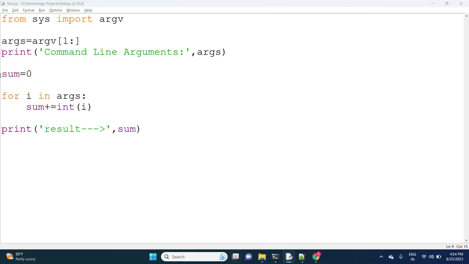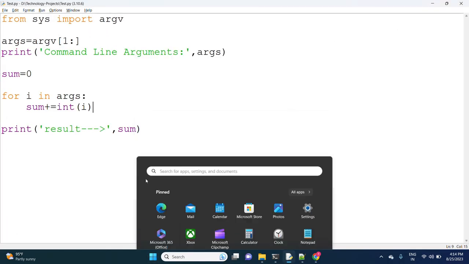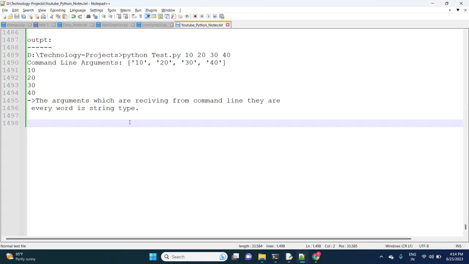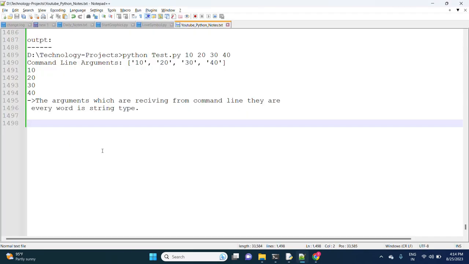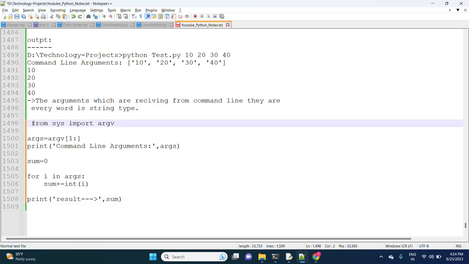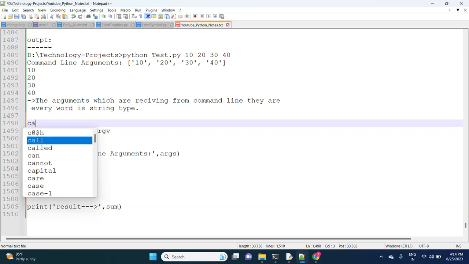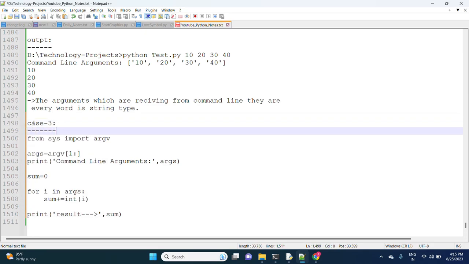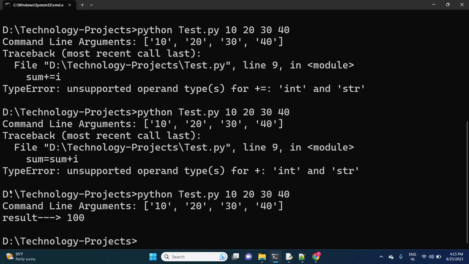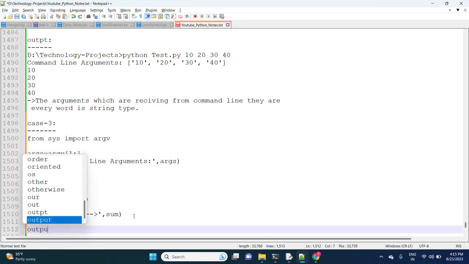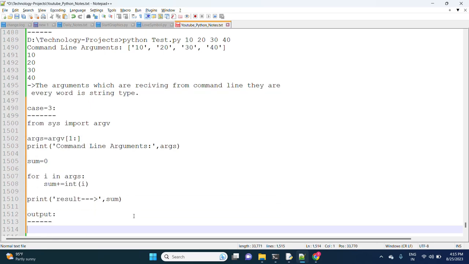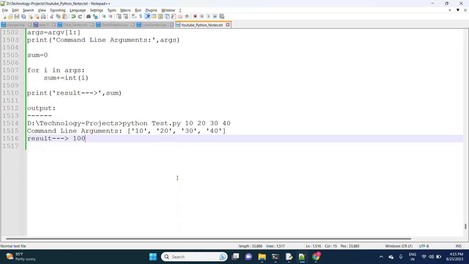Let me copy and paste this program for your reference. Case 3.